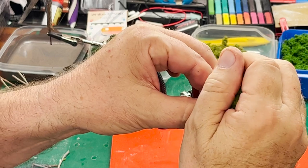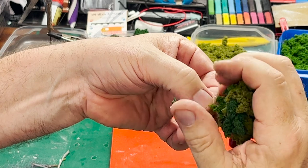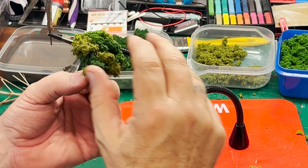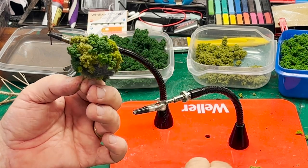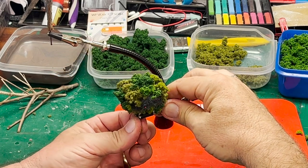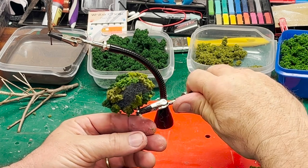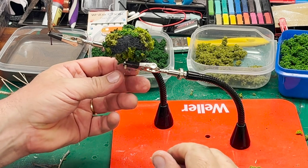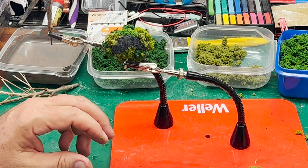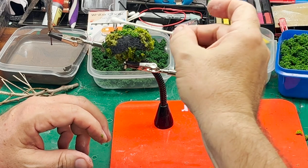Sometimes I just take it, put it in my hand, just like that. Just get those last little bits tucked in. Now we did have a little bit fall off here. So you can see sometimes there is a bit of patience necessary here. Sometimes stuff falls off. You just put it back on.